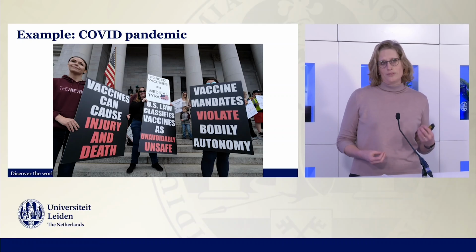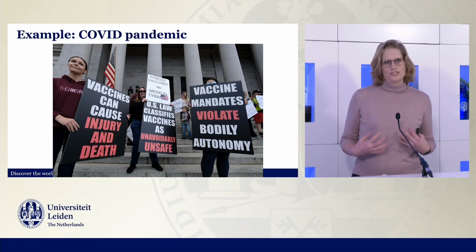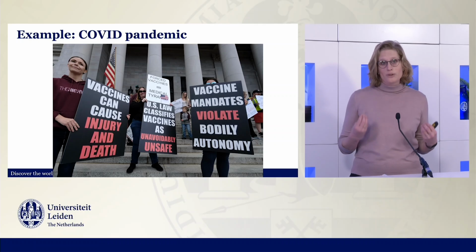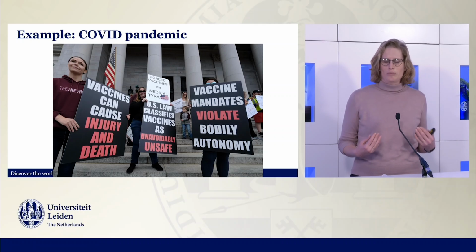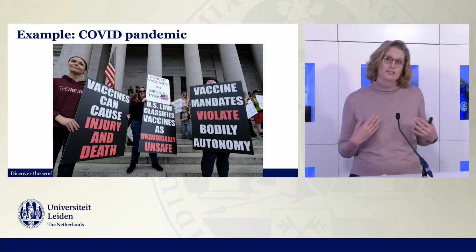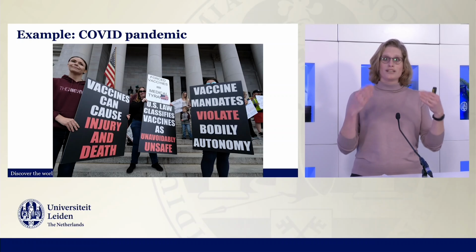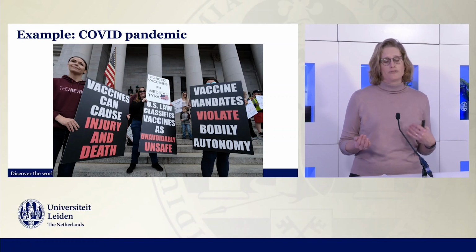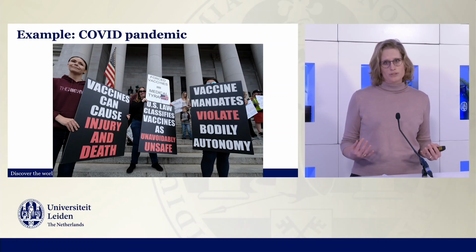And also people that are communicating about the pandemic should know what prior knowledge and what interests and what values the people have that they talk to. So sometimes you see that it clashes and people are angry because they maybe don't understand or because they don't feel heard. So really here you see the importance of not just talking to people about topics, but also including them in the conversation, listening to their values and maybe the fears that they have, especially, for example, if you talk about vaccines. You see that science communication is very important and is very current.